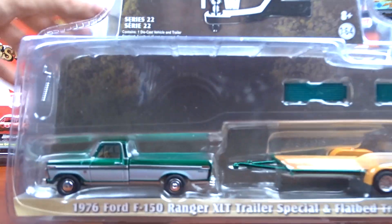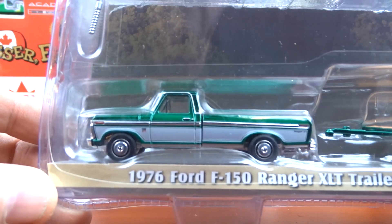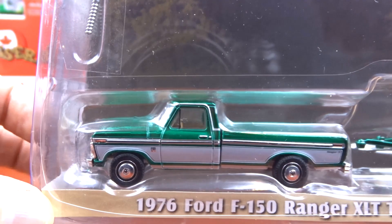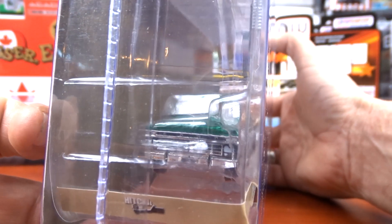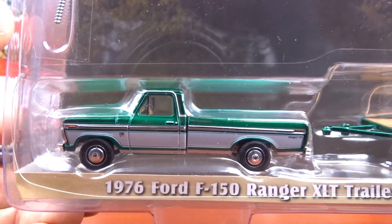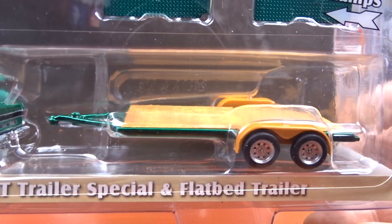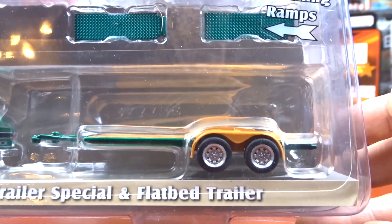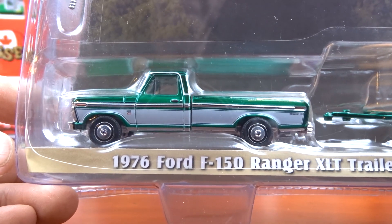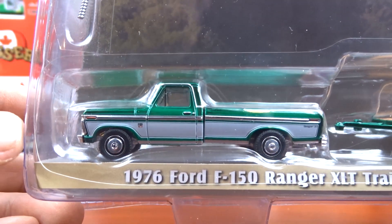But to go with that one, I bought the greenie. This is called a greenie — the truck's green with white and the trailer's green. It looks sharp in this green; for some reason this thing looks good. I don't collect greenies, but it was a Ford truck so I had to have it. I paid a little bit much for it maybe, but I think it's cool. Even the ramps are green. The truck itself looks really sharp — I think they should make that just one of their mainline colors on this truck.